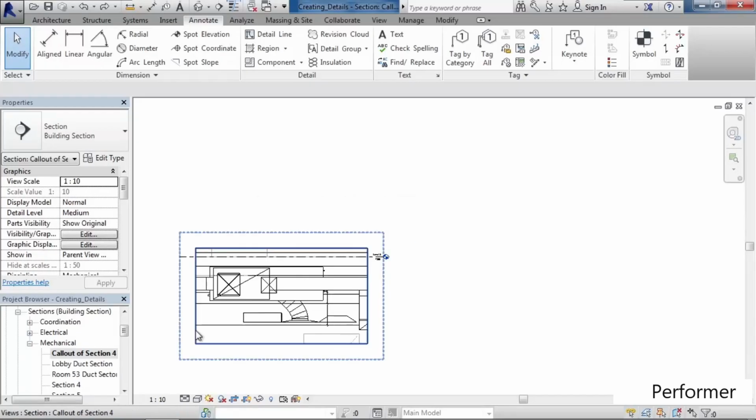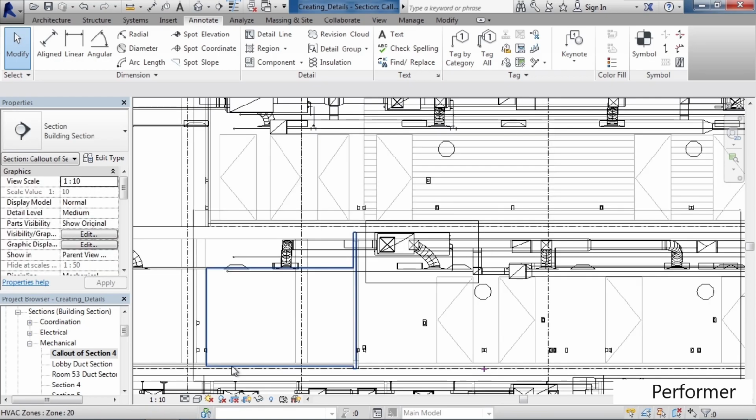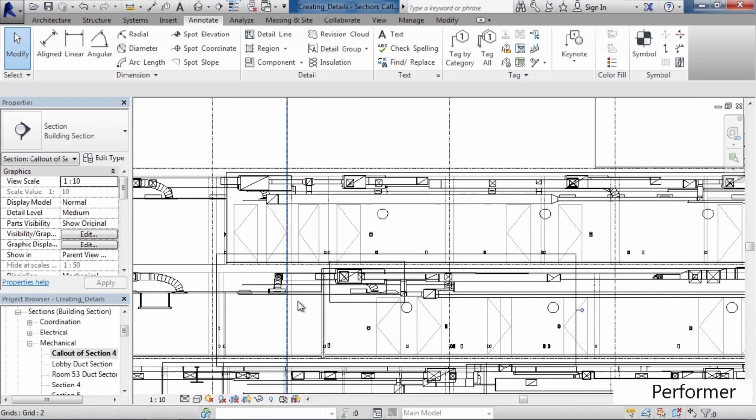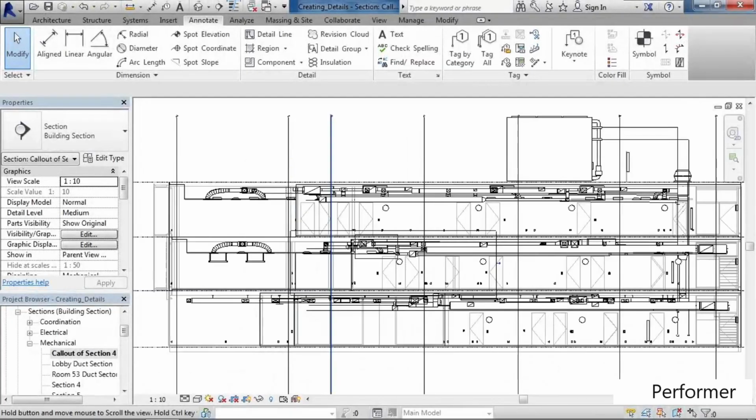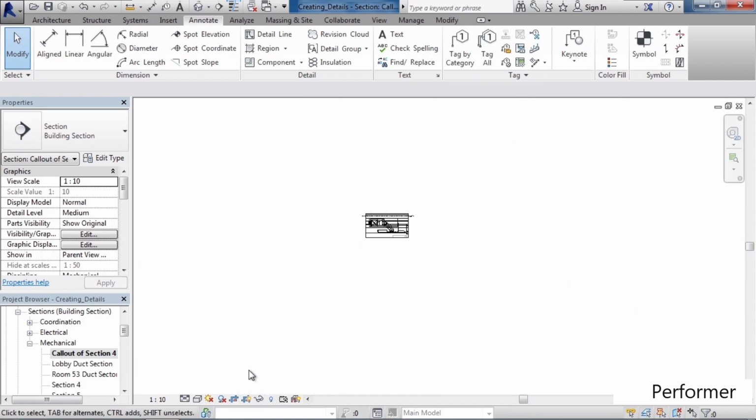So if I zoom out a little bit, pan it to the center of your screen, and then on the bottom of your view window, if I go over the Do Not Crop view box and actually select it, turning off the crop, you'll actually see that this is part of an actual section view of the building. And if I zoom out more, I can see the entire building section based on where that section line was produced. You still can see the rectangular crop because the crop is visible. To turn the crop back on, I can just go over Crop View, click Crop View, and then I'll crop the view again, basically hiding everything outside the crop box.